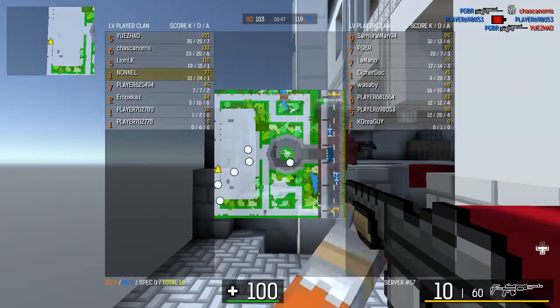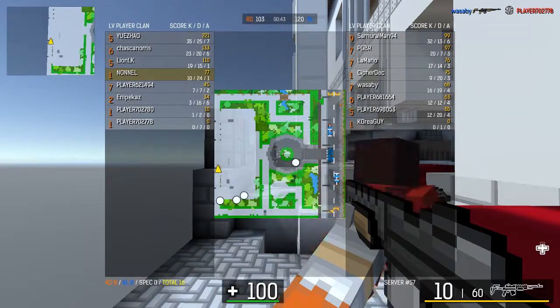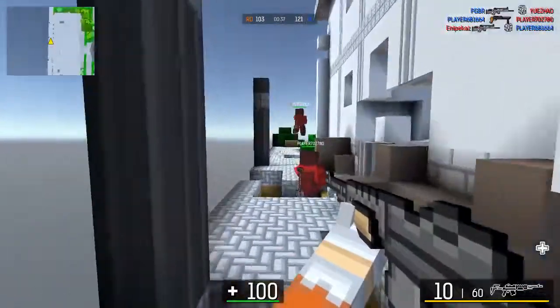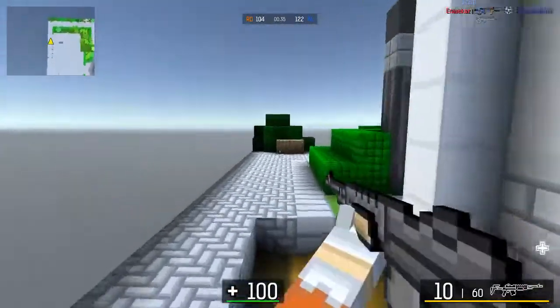Oh, let's see here. 10 and 24 kills to deaths. I'm 10 and 24. You are 9 and 20. Come on, man. I've died more than you. But I got one more kill than you.